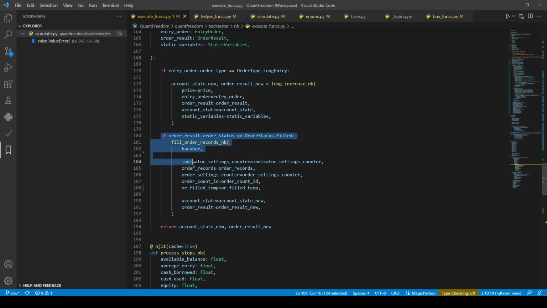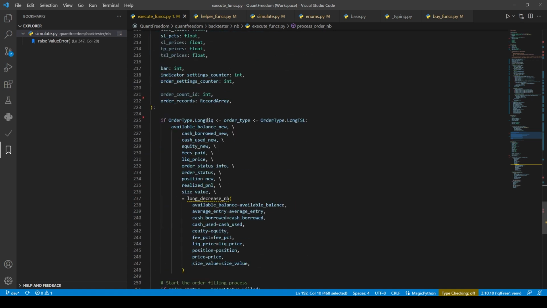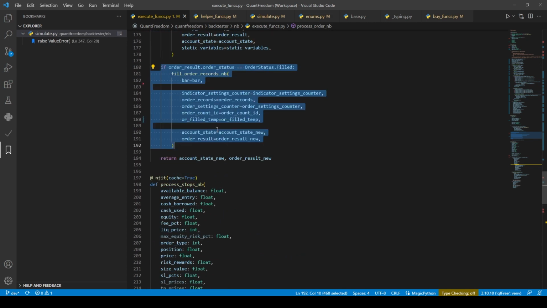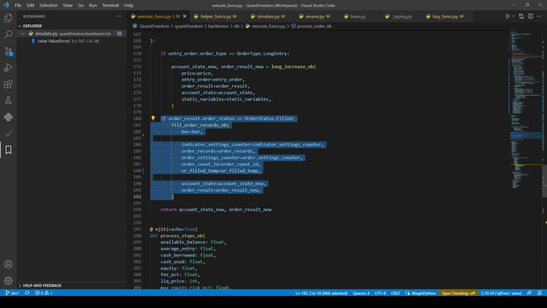Because then we're going to fill the order no matter what. So I think we just forget all this, because we have all the information that we need.